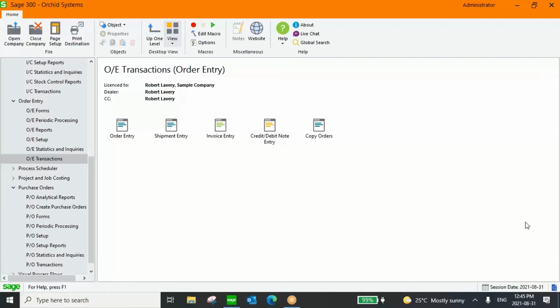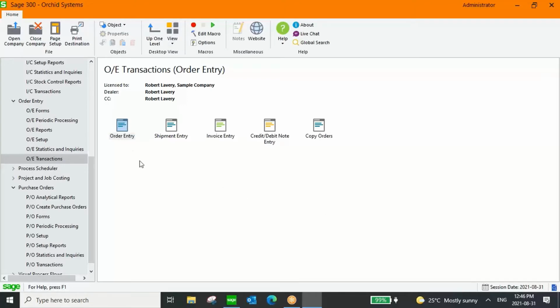Thanks very much, Natalie. Before we jump into inter-entity trade and Rob shows you that module in some detail, we thought we'd show you an overview of document management link and how it can be used with inter-entity trade. In a few minutes, Rob's going to show you the inter-entity trade module, creating an order in order entry from his source company and automatically creating a purchase order in the target company.